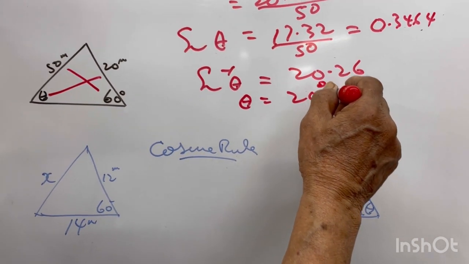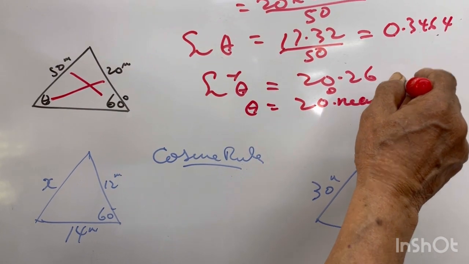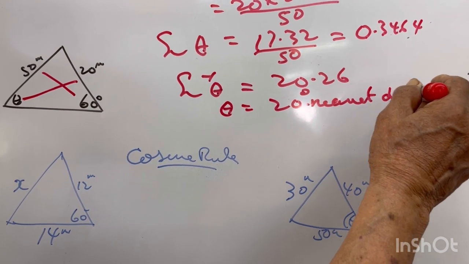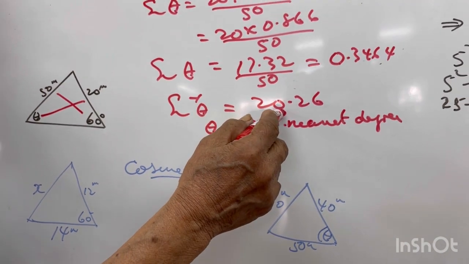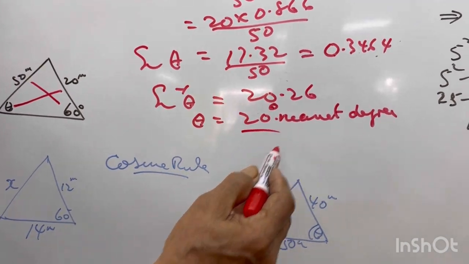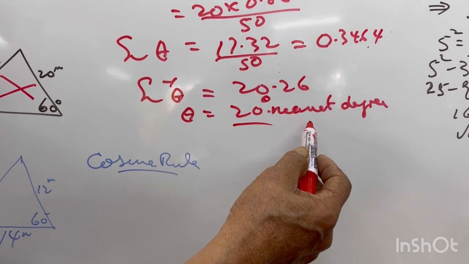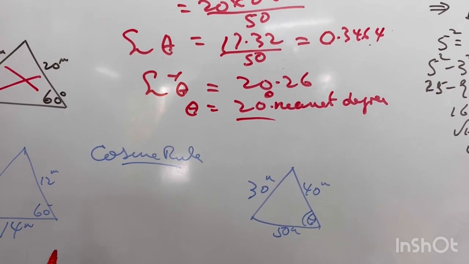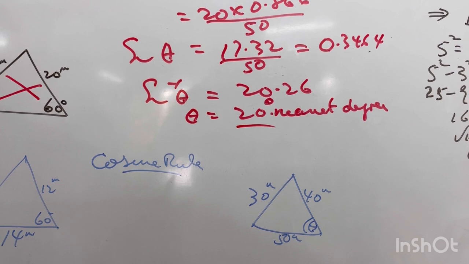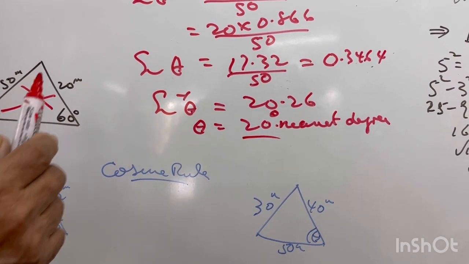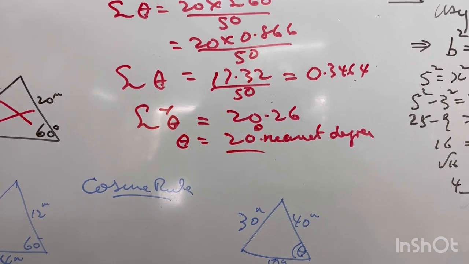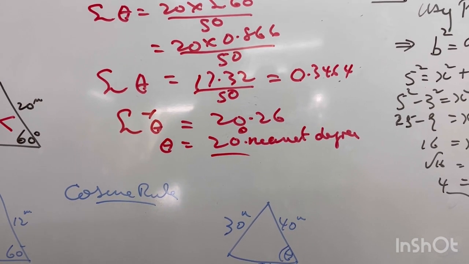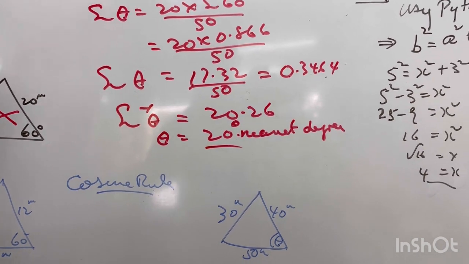degrees, and I put here nearest degree. Theta, the angle to the nearest degree. And that's it here. It's always good to say what you're doing, and I'm doing that there. And that takes care of what they call the sine rule. Sine rule, 2 pairs. If you have 2 pairs, I use the sine rule. Don't have the 2 pairs, I use the cosine rule because it's not a right angle triangle.